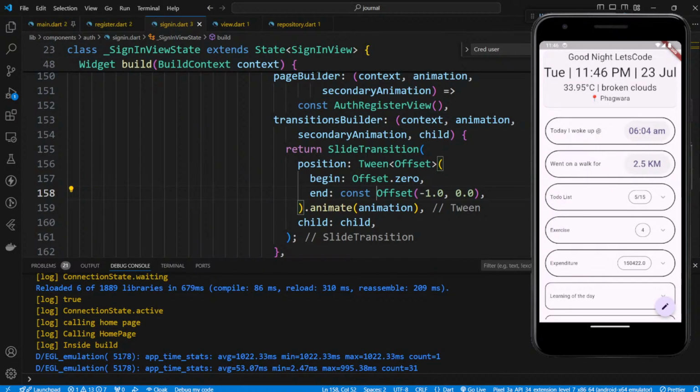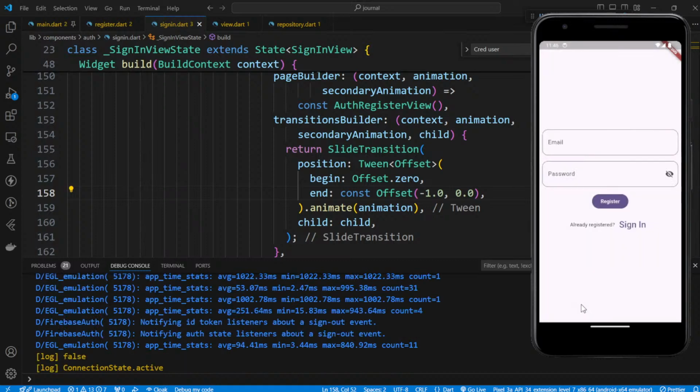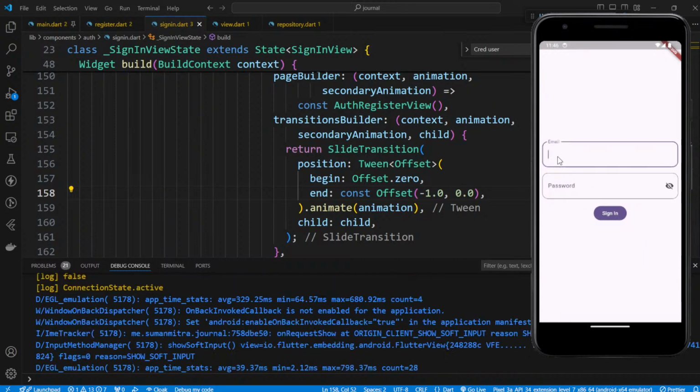How this will work is, let me log out, click on sign in, it comes this way, right?